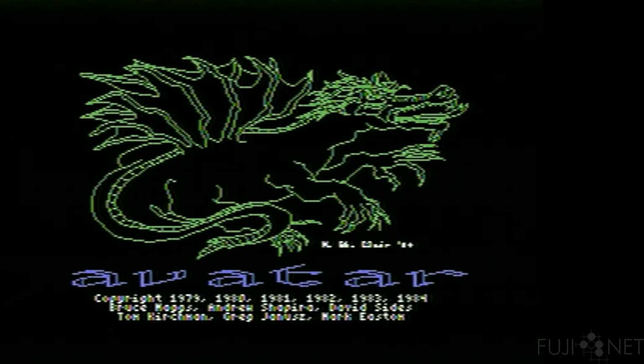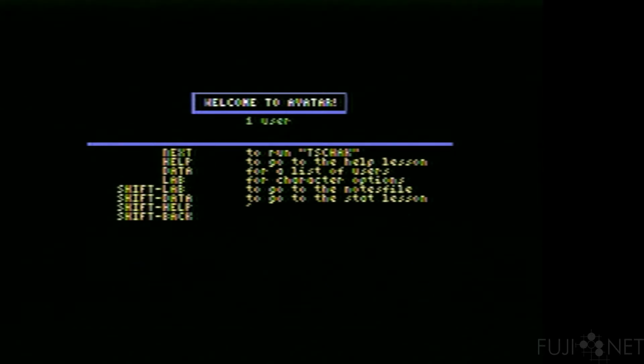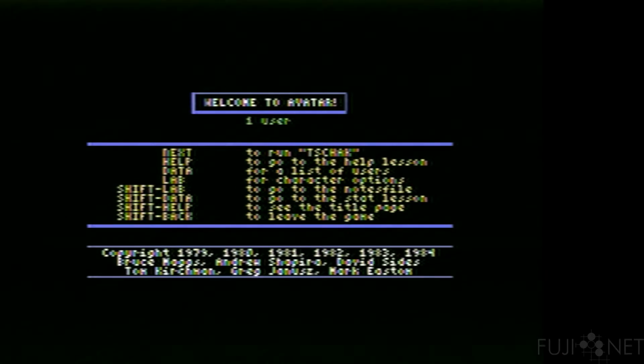You'll see after it draws the dragon here, the copyright date you may have seen goes all the way back to 1978. And what it's actually doing right here is loading custom character sets into the terminal program to help display things faster. I already have a character set up here, but you have the ability to change character options, do all sorts of maintenance before you actually go into the game.